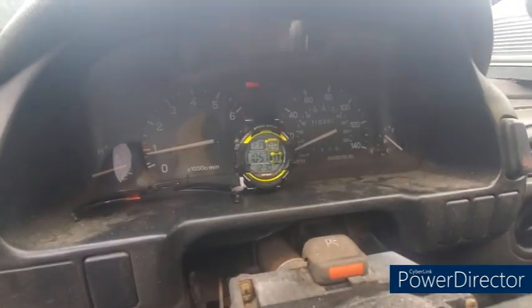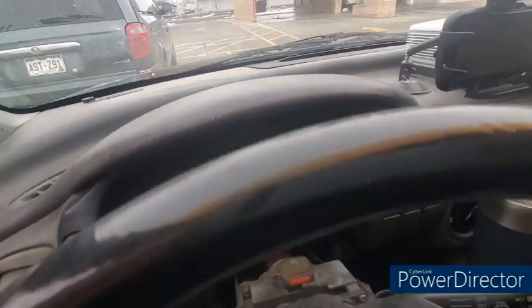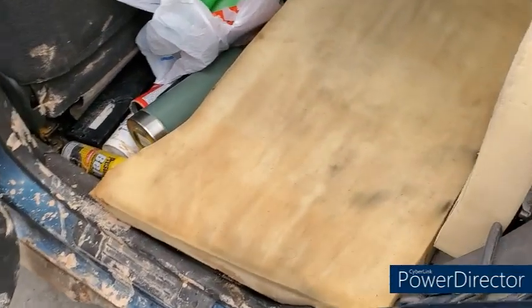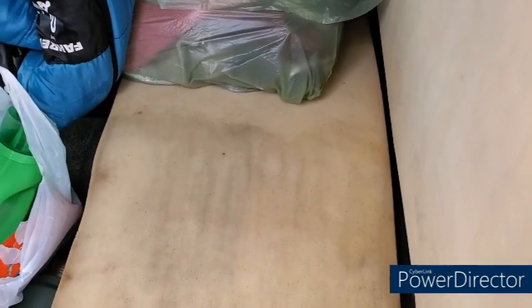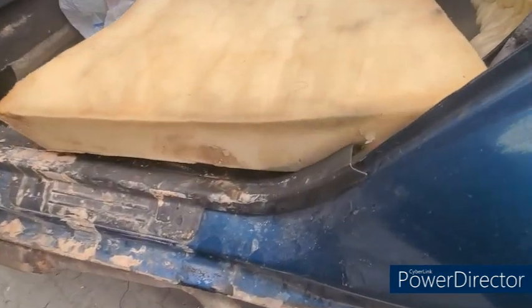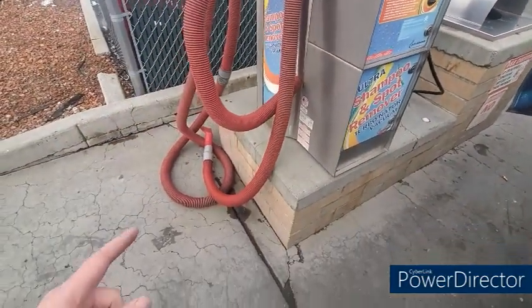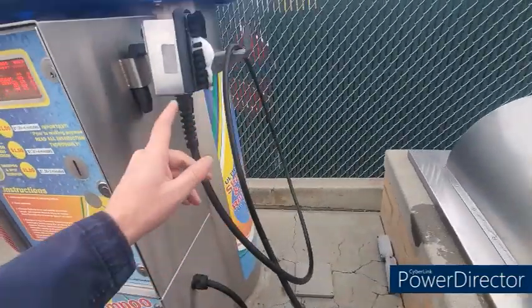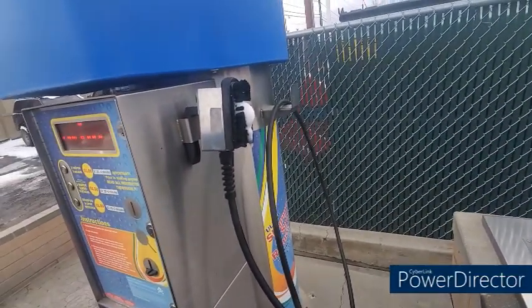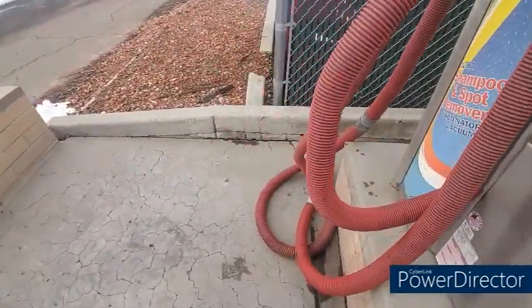I should check the time and date and mileage over the steering wheel. I'm still learning this phone, so let me see if I get it pointed in the right direction. I shampooed and did the spot treatment — that somewhat worked for that spot, but in the base it seems like it just forced the dirt down more than anything else. This setup isn't that good because the vacuum is separate from the shampoo or spot treatment. With the same unit, you're brushing it into the carpet or upholstery or foam and not sucking it out immediately.